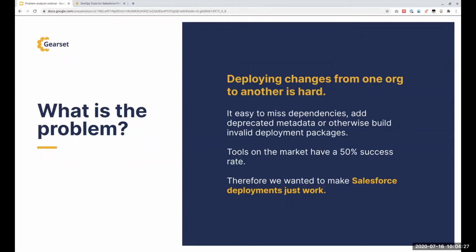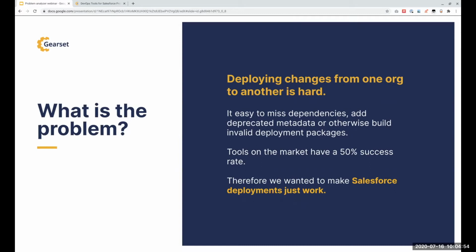Every time a deployment failed, we would have to iterate and add things in, remove things, just to get to the place where it succeeded. And this is problematic because it's repetitive, it's time consuming, and it requires you to become an expert in the intricacies of the dependencies of Salesforce metadata. And basically, this is frustrating.